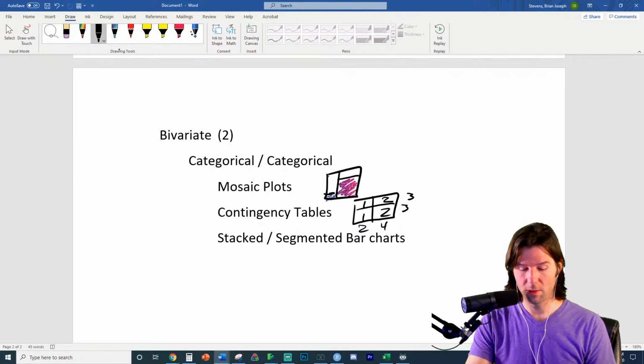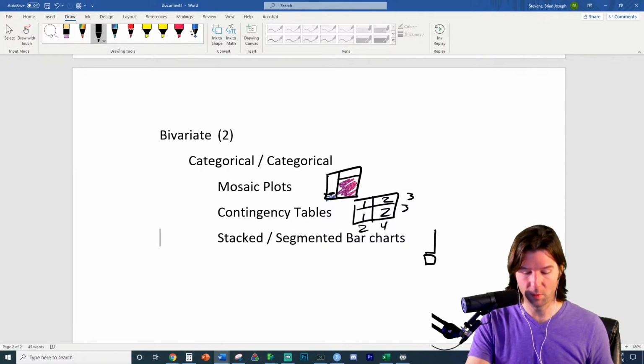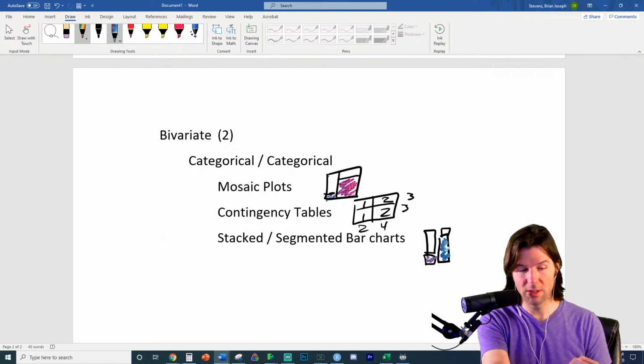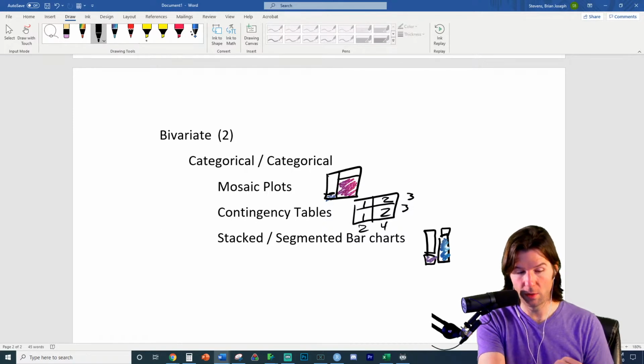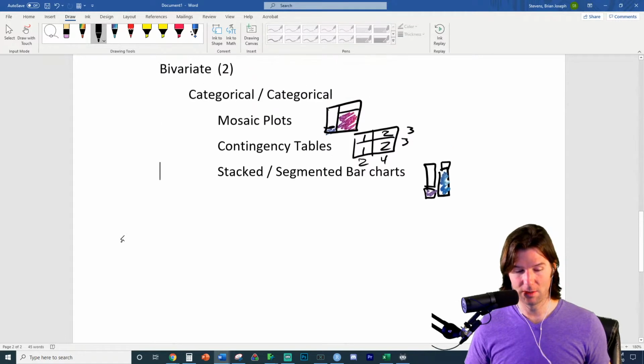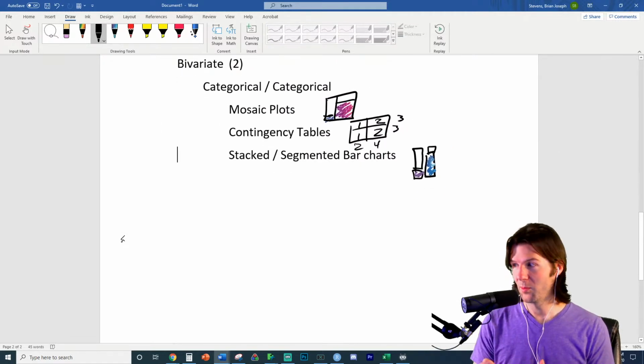And then stacked bar charts will look like a mosaic plot, but they'll be stacked, and in my opinion, pointless. It's just better to do a mosaic plot. They're not going to show you the marginal distributions. So stacked bar charts are going to look like this, very similar to a mosaic plot, but the widths on the bottom will not actually show you the differences. Nick, feel free to ask the question. Don't worry, this is your time. I'm just filling it with Stat 1 talk.